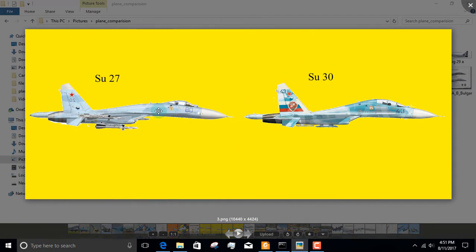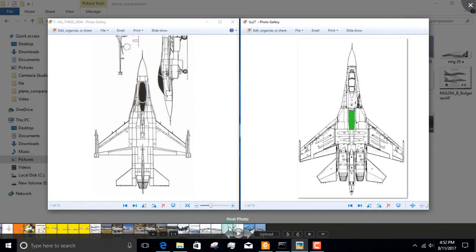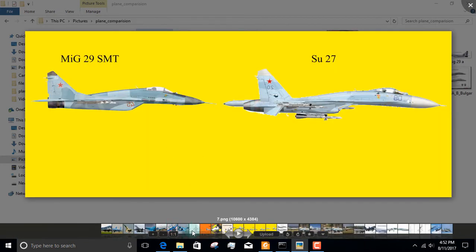This is the Su-27, and this is the Su-30. Looking from the side, these planes are actually pretty different. But when viewed from the top, they virtually have no difference. This is the Su-27, this is the Su-30. As you can see, they have an absolutely identical top view. Even this tail boom going down the middle, which houses the drag chute, or the drogue chute. So, absolutely identical from the top, but when viewed from the side, they're so different.